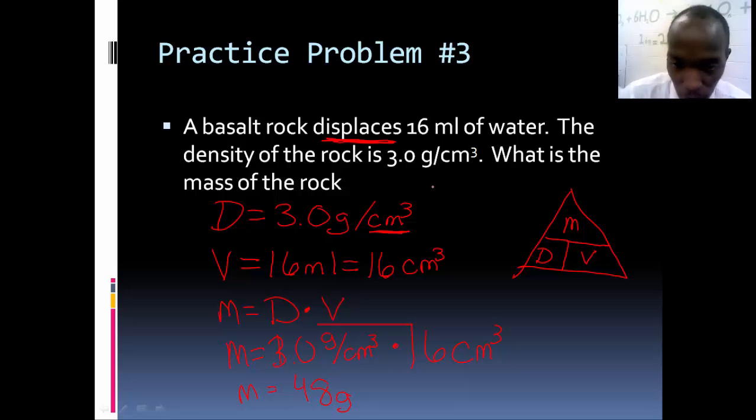And if you were to work this problem backwards, you would come out with, for the density, 3.0 grams per cubic centimeter. So you can do that for extra credit. Work the problem backwards to where you would get the density of being 3.0 grams per cubic centimeter. So do the formula for density, which is D. If you're trying to find density, it's M over V. Take this mass, 48 grams, divide it by the volume, which is 16 cubic centimeters, and you're going to come out with 3.0 grams per cubic centimeter. But if you can show me your work and turn it in tomorrow, I will give you extra credit for that.